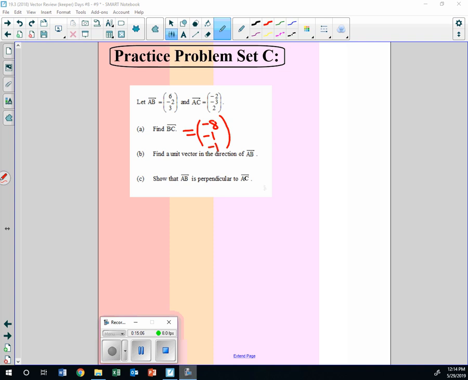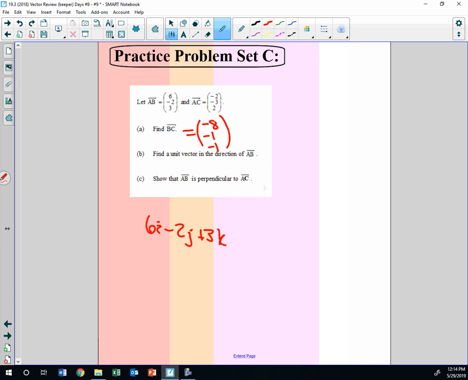All right, so next, you're going to find the unit vector. So the unit vector of AB, well, here's AB. AB is 6i minus 2j plus 3k. But I got a problem. This thing is not 1 unit long. It's too long. So let's find out how long it is. What are you going to do with it to make it 1 unit of length long? Well, we'll come to that.